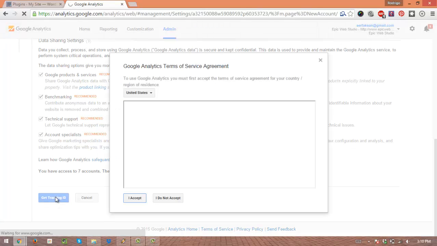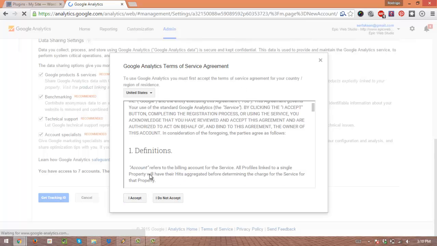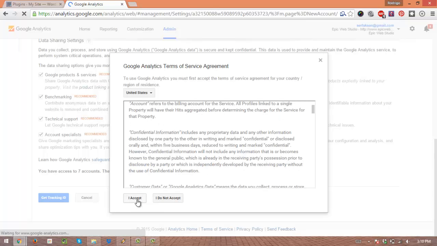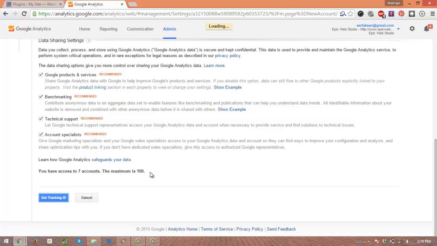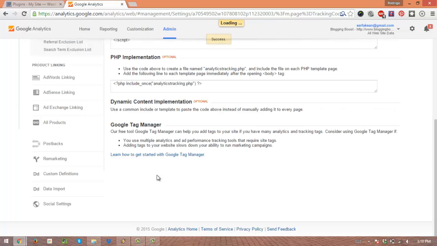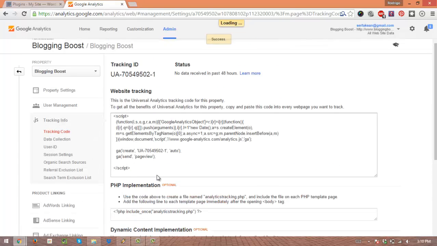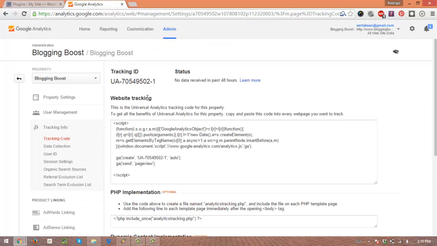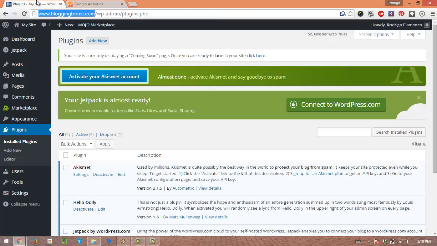we have to get the tracking ID, and then we're going to have the term of service agreement and all that. I'm not going to go through all this in this moment. Obviously, I'm going to click accept. As you can see, we can add for free 100 accounts. So if you are just a normal person and not a big agency, you are not going to need more than that. And this is it. We have created now our Google Analytics. But now we have to combine this account with our websites, and this tracking ID is going to help us do that.